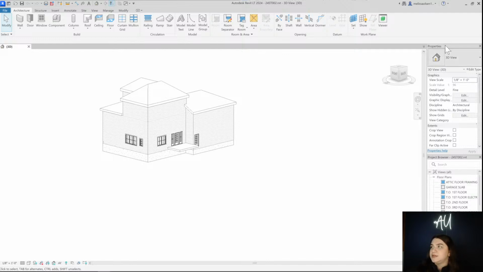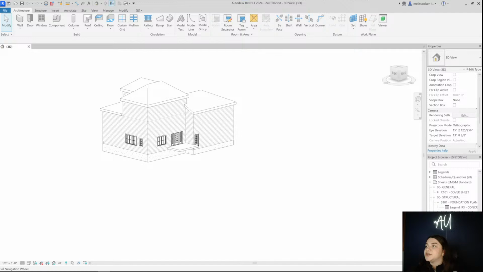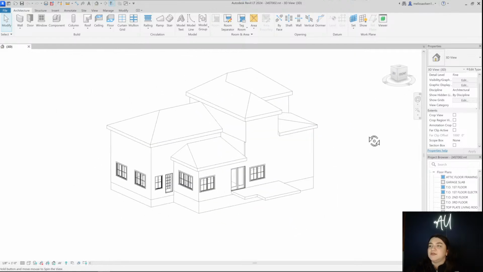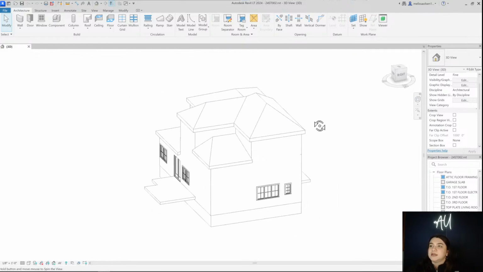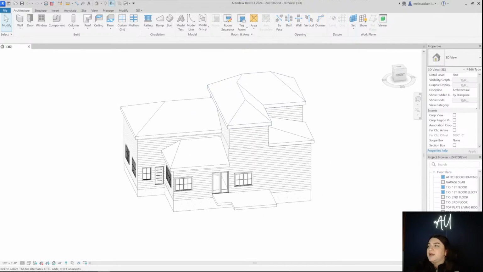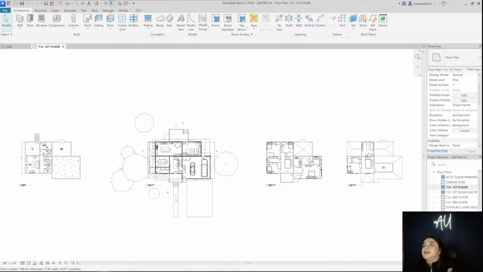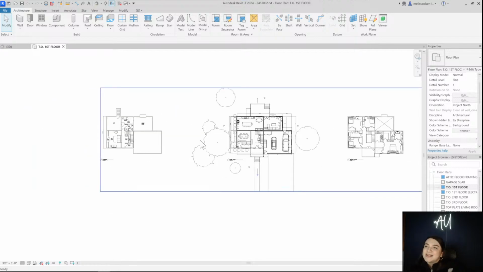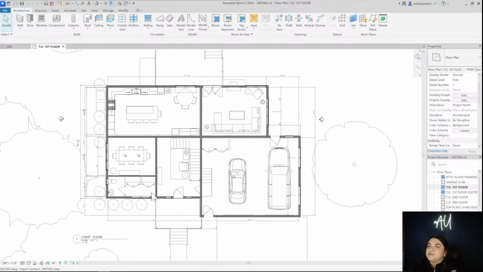These are just all the views, and this properties bar is really the important space in Revit. This is just where everything is organized in terms of sheets and all those things, but we're just focusing on modeling today. So this is what we have so far. This is what we've developed, the massing, the roofs. If I go to the floor plans, this is the first floor.